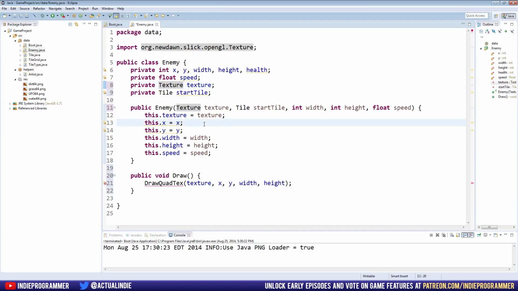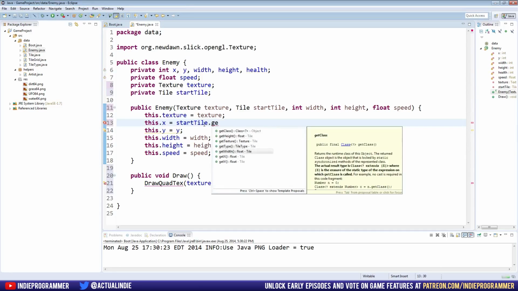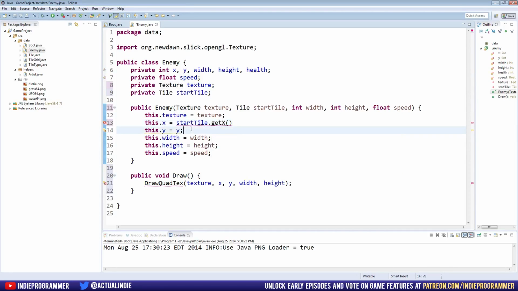And this dot X will now equal start tile dot get X, and this dot Y, what's going on? Oh, semicolon. Oh, gotcha. So our X and our Y are floats.